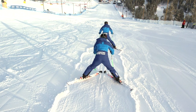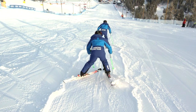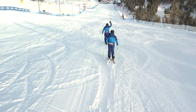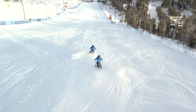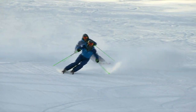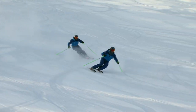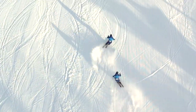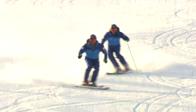Now we have the brothers, Matias and Federico, ready on the slope to show our best performance of short link turns. We're going to highlight dynamic, the full carved, where rhythm and design are constant from top to bottom. We're also looking to have a big corridor to take the best advantage of the mechanical characteristics of the skis.